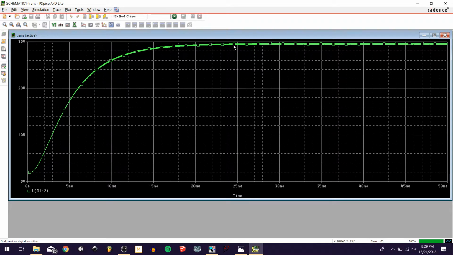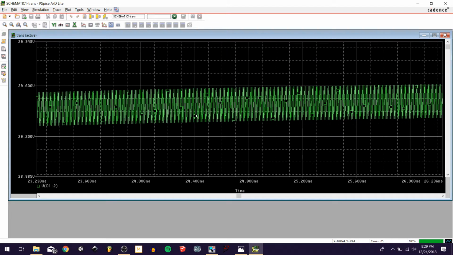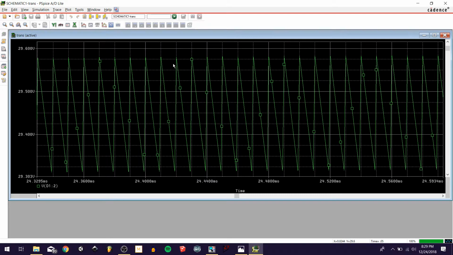We'll notice that it looks a little bit thick up here, and if we zoom in, so if we use this zoom area button, you can zoom in, and we'll notice that there's a lot of ripple on that. If I zoom in even more on a skinnier section of time, you'll notice that the voltage shifts between, I don't know, 29.6 volts all the way down to 29.3 volts. So we've got about a 0.3 ripple voltage on the output, which may or may not be acceptable for what you're going to do. And in a later video, I'll show you how to tweak these things.